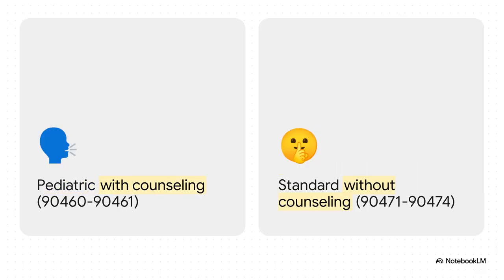Now, here's a classic trap that auditors and the CPC exam literally love to spring on you. For patients 18 and under, you've got two paths. If the physician provides documented, face-to-face counseling with the parents, you get to use the higher-valued pediatric codes, and those are uniquely coded per vaccine component. But, and this is a huge but, if there's no counseling documented, or if the patient is 19, you must default to the standard administration codes. Actually, a good rule of thumb: never assume counseling happened just because it's a kid. If it isn't written down, it didn't happen.